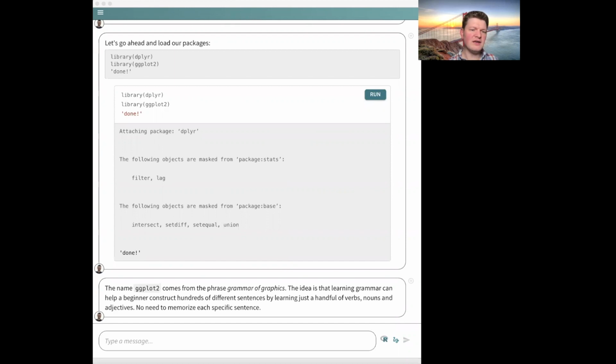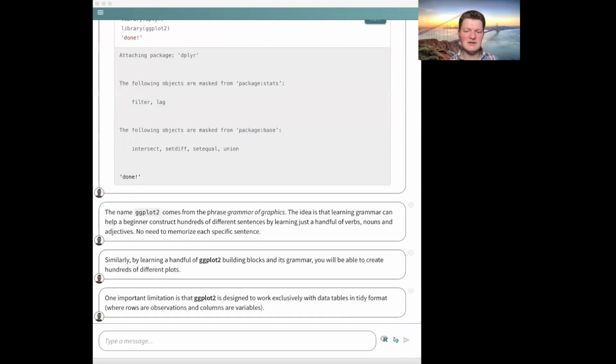And it's worth noting that ggplot2 gets a lot of its value out of a single design decision, which is consistent with the other packages in the tidyverse, which is that the data tables that you'll use with ggplot2 need to be in tidy format. So you can't throw arbitrary looking data at ggplot2 and expect it to handle whatever comes at it. You might need to do a little bit on the front end to make sure that you can leverage the features of ggplot2 in a way that allows it to see what's in the data frame in an effective way. So this is not a universal design decision.